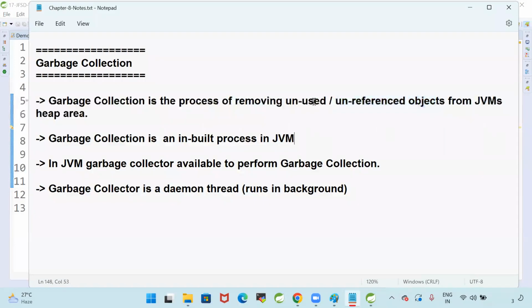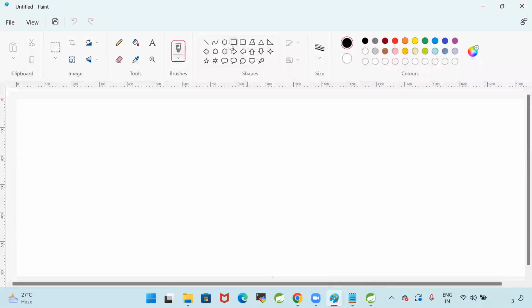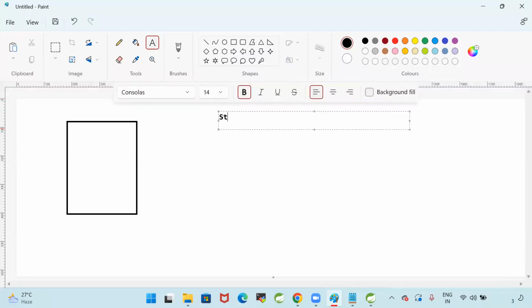Here we are creating an object. In Java, JVM will be available. When I write one line of code like this, Student s1 = new Student(), what is the meaning of this? Object creation.